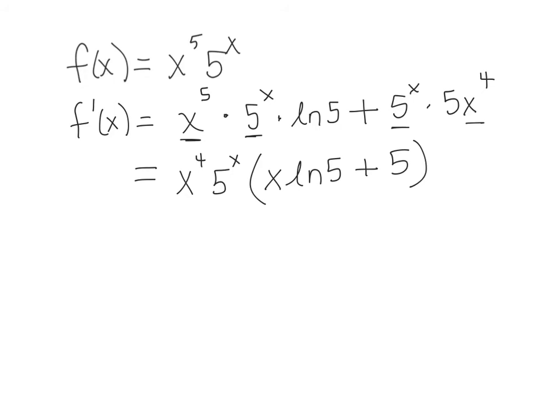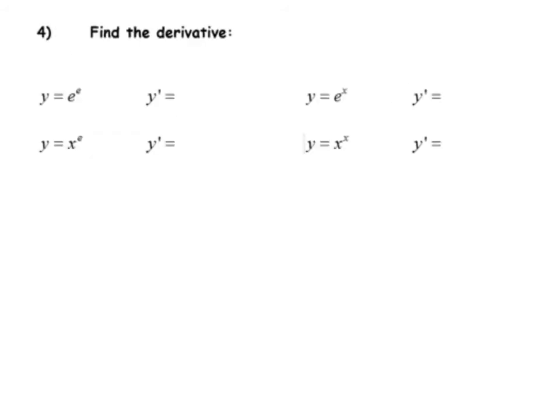And so that would be it simplified. Okay, so the last thing I want to do is go over some of these and how they look different, and we're going to end up with this one. But remember that e to the e power is just a number, and a derivative of a constant is just 0. So e to the e is just a constant. The derivative of e to the x is just e to the x.